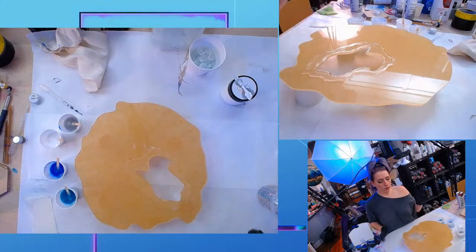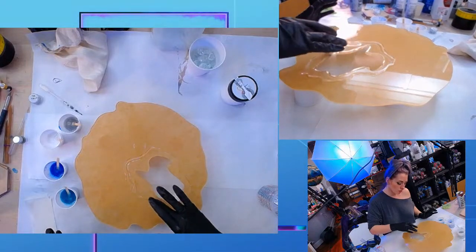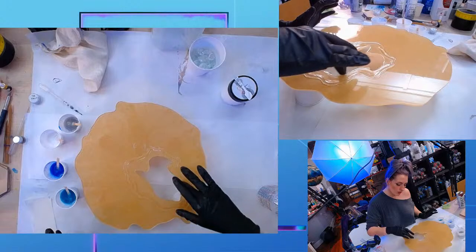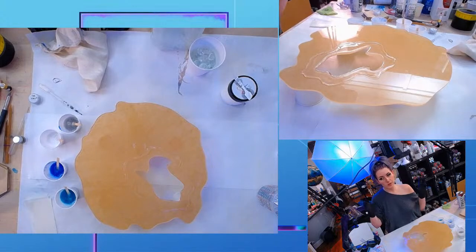Something I really like about these clear geode shapes is that I don't have to worry about making a geode shape with my resin, because it's kind of done that hard part for me. If you guys have ever tried to just do a geode, you know how difficult it is to find a shape. So difficult.